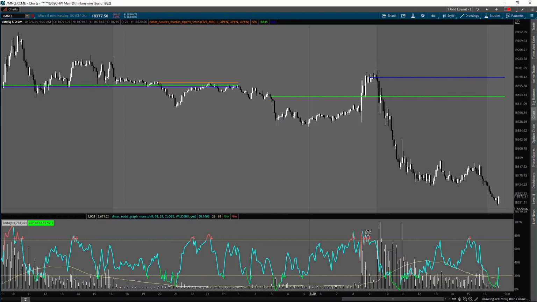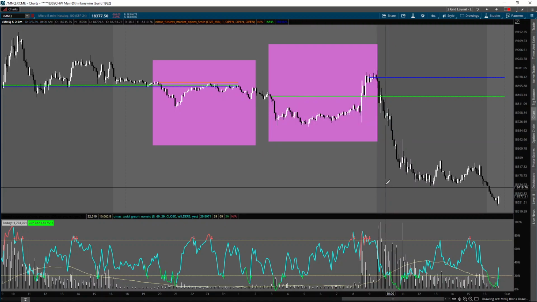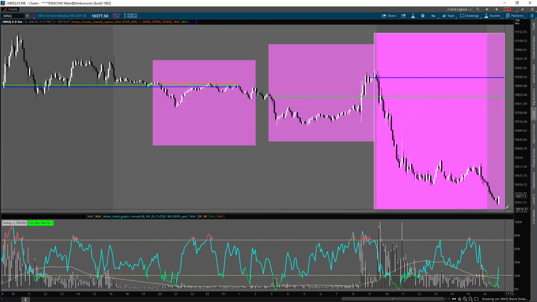In this particular case, this is not price structure related, but just sort of talking to you about the market. In just general terms, you have the Asian market. When the Asian traders come on, you have the London traders come on, and then you have the New York session start. So you have these three distinct sessions.